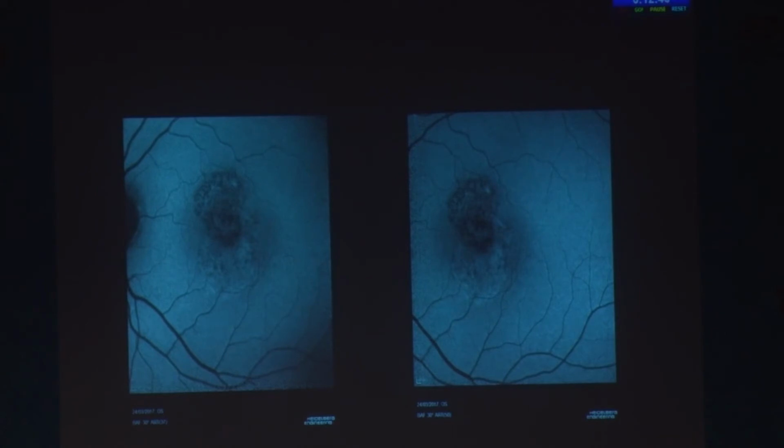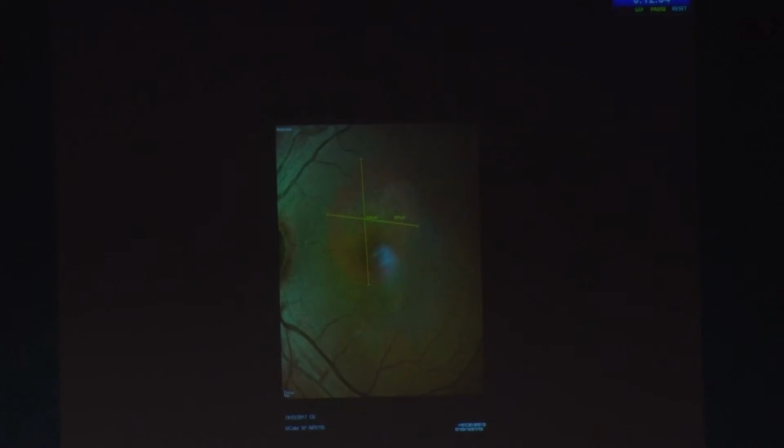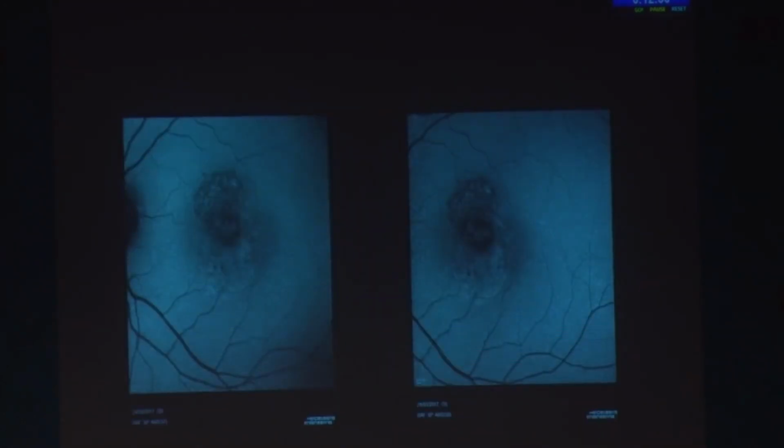So one thing interesting, I'll just flip through the images. Larger lesion, smaller lesion. So you have a larger thing picked up on the multicolor imaging, and a much smaller thing picked up on the autofluorescence, which is quite an interesting finding over here. Autofluorescence, in one word, is called metabolic imaging. It defines the health of the RPE on a metabolic level, basically. Irritated RPE is white, dead or loss of RPE is black.